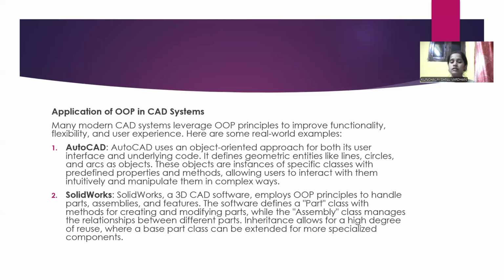SolidWorks. SolidWorks, a 3D CAD software, employs OOP principles to handle parts, assemblies, and features. The software defines a part class with methods for creating and modifying parts, while the assembly class manages the relationships between different parts. Inheritance allows for a high degree of reuse, where a base part class can be extended for more specialized components.